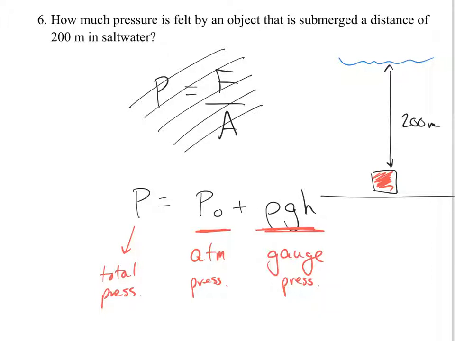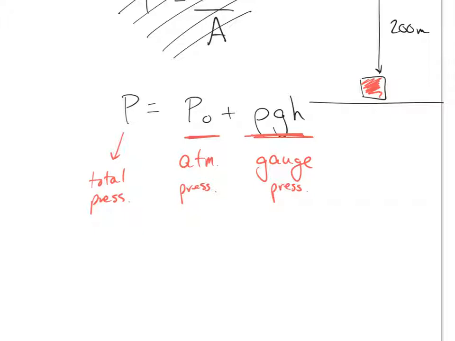Okay, so in this case, all we have to do is plug and chug. P0 is a constant. P0 is the pressure of the atmosphere. It doesn't change. Yeah, maybe if you're at a higher elevation, there's less pressure on you because there's less atmosphere above you weighing down on you. If you're lower to the ground, there's more atmosphere pushing down on you. But for the sake of this course, and for the sake of any high school physics course, the assumption is that this is 1 times 10 to the 5. It's never going to change. It's on your formula sheet at the very bottom. You don't have to memorize this number. Its units are pascals.